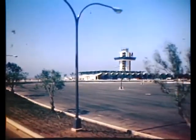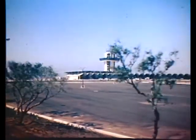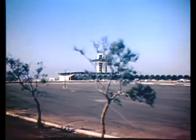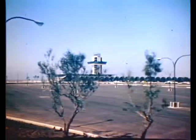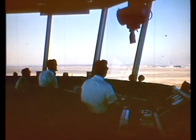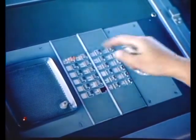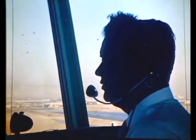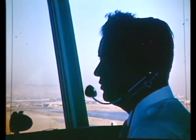The facilities are connected by taxiway and roadway to the previously existing airport, which more and more will be used by private and corporate aircraft, and the many planes brought to Oakland for maintenance and overhaul in the modern shops and hangars, which make a major contribution to the economy of the area. Buildings range from a huge cantilevered hangar for the largest jet airliners to small T-hangars for light planes. Metropolitan Oakland International Airport is an airport for the jet age.